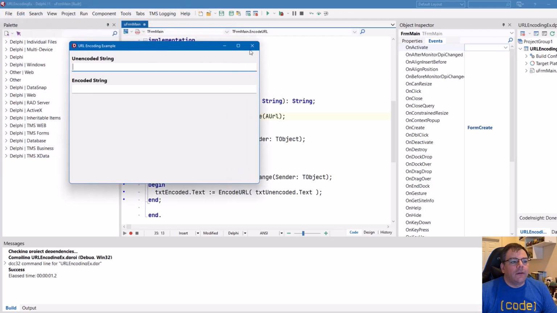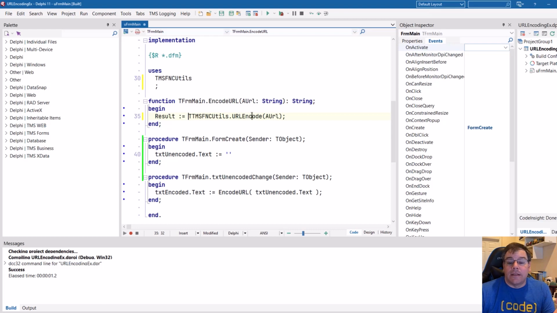So for VCL, the best solution most likely is the Delphi runtime library using EncodeQuery or EncodePath. And then if you look at cross-platform, TMS provides you with the utilities to be pretty safe encoding your URLs. You just have to be careful that you encode each part separately, and provide the parts that do not have to be encoded with the special characters like ampersand, question mark, forward slash, separately as part of your strings without calling encoding on those. And that's all there is to URL encoding with Delphi using the RTL or using FNC Core for a cross-platform solution.